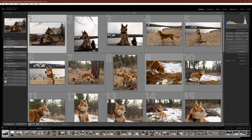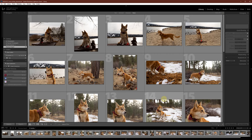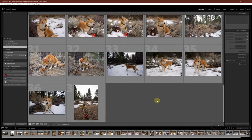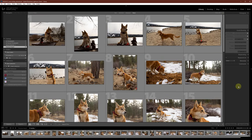That's going to remove all of them. So we got just the raw photos that we really want to edit. So I've got 37 photos here that I want to go back in and edit. I want to balance all the exposures, the colors, get it all looking correct compositionally, crop wise. So let's go from there.